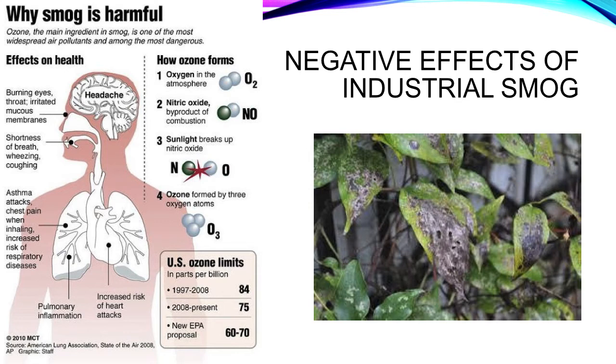Acid rain gets sort of a rap, I think, maybe in movies, where we think of acid rain and we think about people's faces melting off if they go outside, but that's not really the reality of acid rain. The acidity of acid rain is really in the 5 range, which isn't so negative to get on our skin, but it is very impactful on crops. So acidic precipitation and other smaller particulates can really damage plants, including farm crops, and that's a picture of a plant that has been impacted by acid rain.